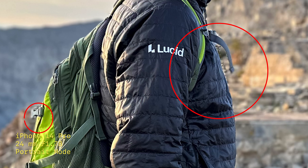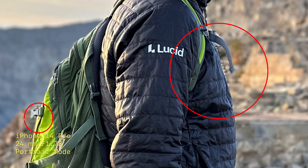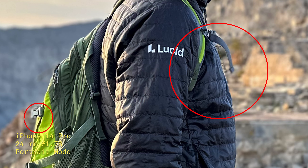First things first, we've got portrait mode. This is a classic — everybody loves portrait mode. Now in iPhone 14 Pro, not a lot has changed here. If you look along my chest, if you look along my backpack, there are still some misses in portrait mode. That happens. The great thing is these are photos — you can fix them in post. I still recommend that everybody take portrait mode photos, but if you're going to print them, go through, double check them, and clean up the edges after the fact. If you want a tutorial about that, let me know in the comments below.